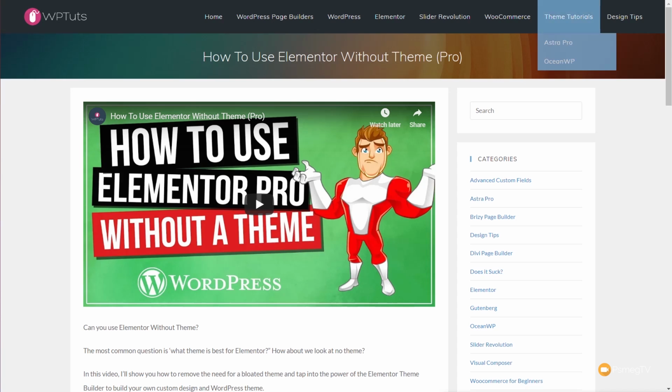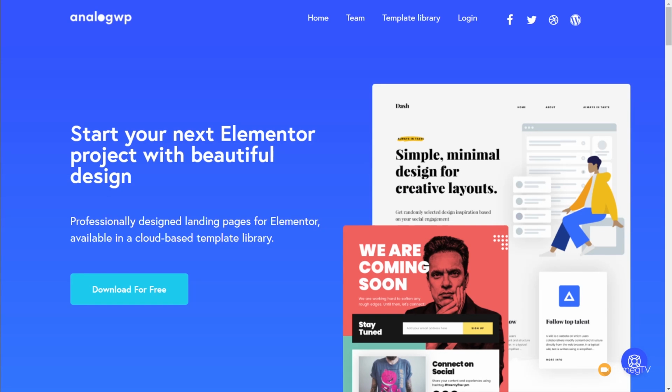But what that is, if we jump over and take a look at AnalogWP.com, you'll see that we have all of these cool looking templates available. So the template library and so on and so forth. That's pretty cool. Download that if you want to and take a look at it. But what they've got is this new beta feature that allows us to go through and set the styling for each individual page. Now I'm hoping this will be something that they'll spread out to the entire core function inside Elementor if they start to elaborate upon what it does.